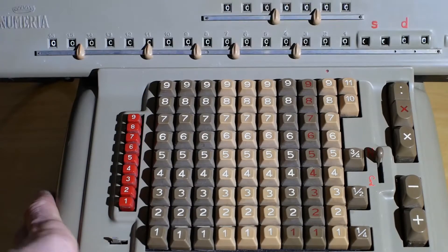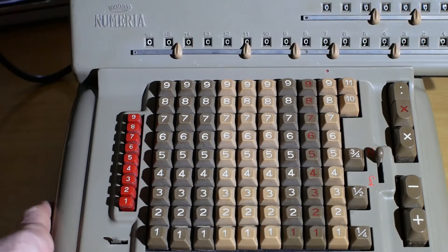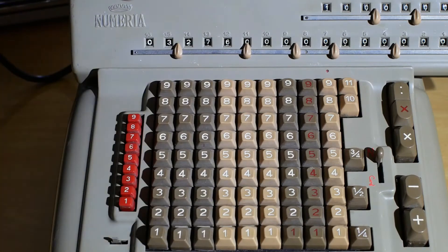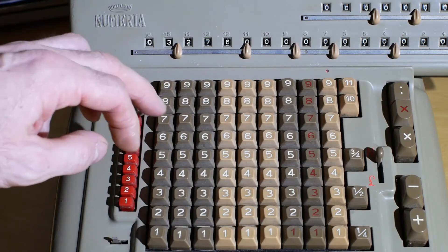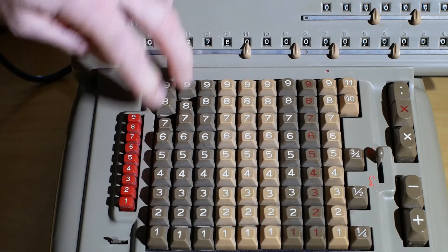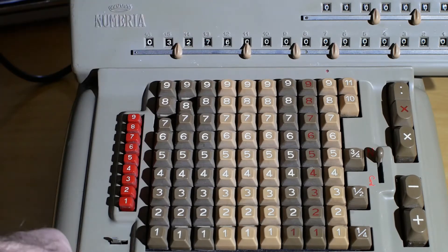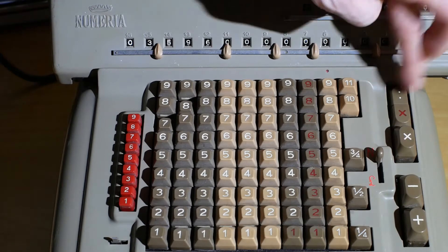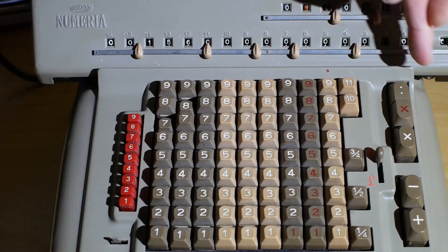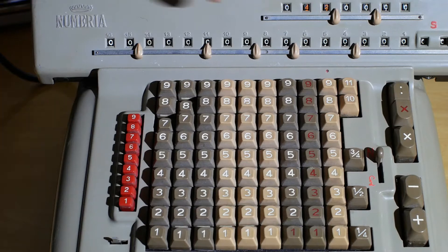For division, generally you'll move the carriage all the way across to the right to allow for decimal places. Then you add the number you want to divide into the register, so we'll try 3276 — add that into the register, reset the counter here, and then we'll divide that by 78. Hit the divide button, and we get nothing in the counter because on the first column 78 from 32 won't go. So we shift it across one and hit divide again. That has gone four times but there's still some left, so we'll move across one more and hit divide again. We've now got all zeros because it's worked out exactly, and the answer is, of course, 42.